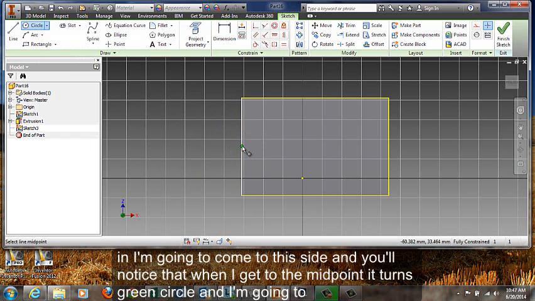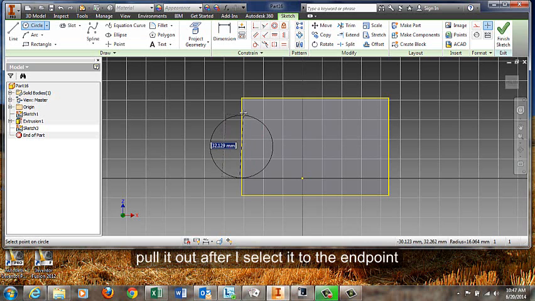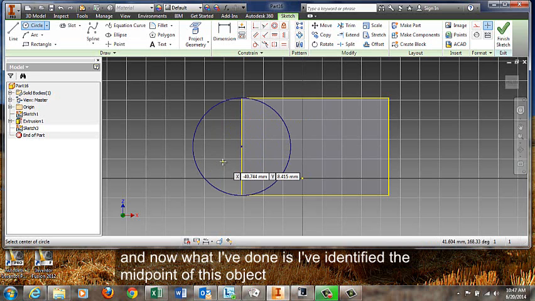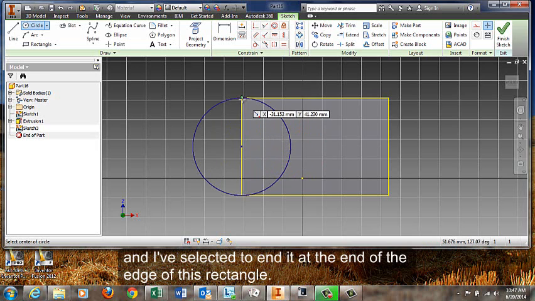I'm going to come to this side, and you'll notice that when I get to the midpoint it turns green, and I'm going to pull it out after I select it to the end point. And now what I've done is I've identified the midpoint of this object, and I've selected to end it at the end of the edge of this rectangle.